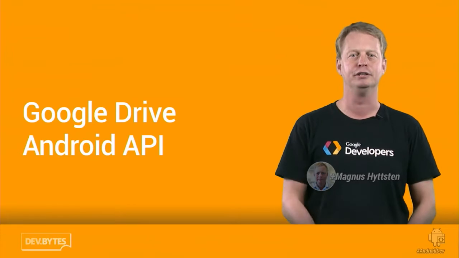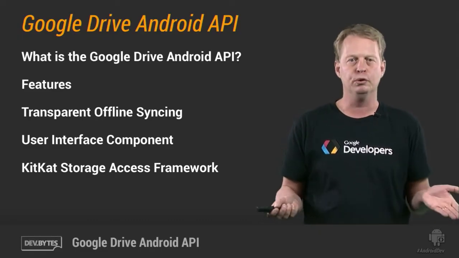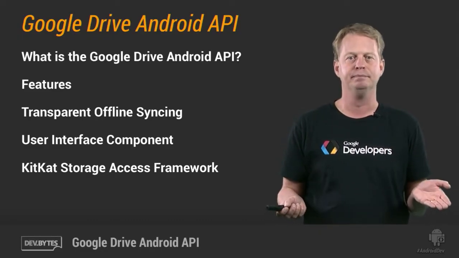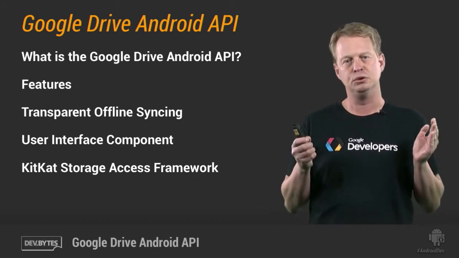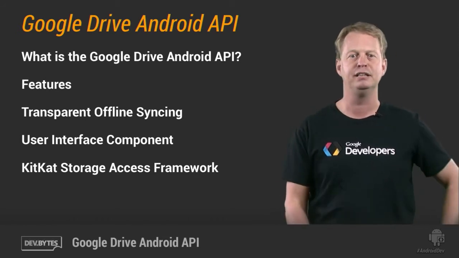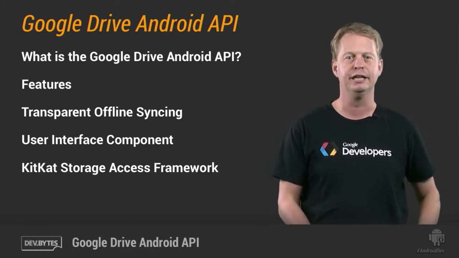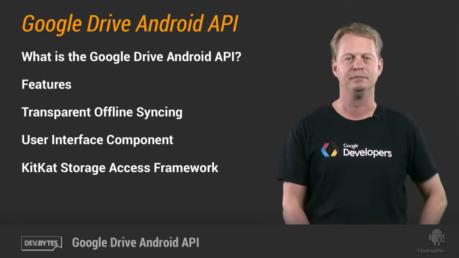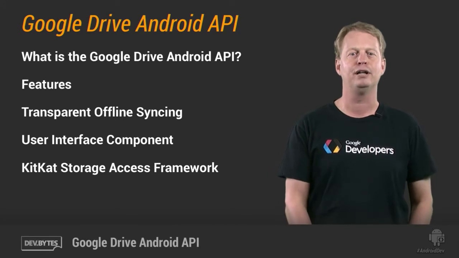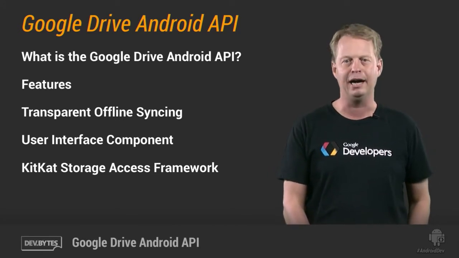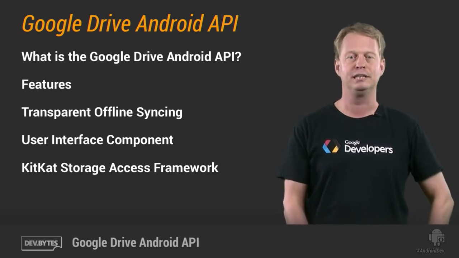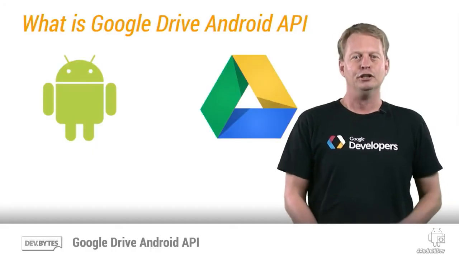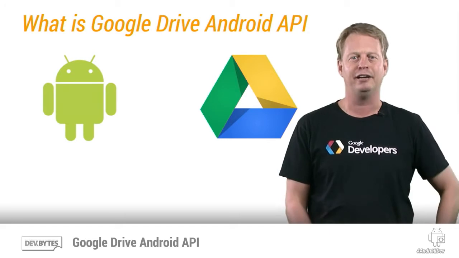Here's what I plan to cover today. First of all, what is the Google Drive Android API? Then I'm going to talk about the features it has before I dig into two very exciting ones, namely the transparent offline syncing and the user interface component. And finally, I will talk about how the Google Drive Android API relates to the Storage Access Framework API released with KitKat.